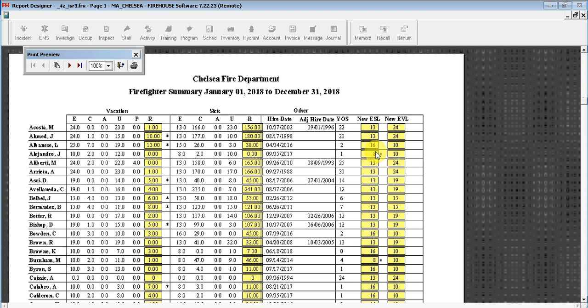Anybody that has a star next to it means that they were eligible to double their vacation or their sick leave, but they used more than 3, therefore they did not qualify. In this example, you'll see we only have 8 new sick leave with somebody who's been here a year, but that's because they used 10 in that year. Again, down here, somebody's only earning 8 because they used 9. And that's what this report will basically show us. From here, we can just print this report and save a copy of it. It will tell us how we got to specific amounts.